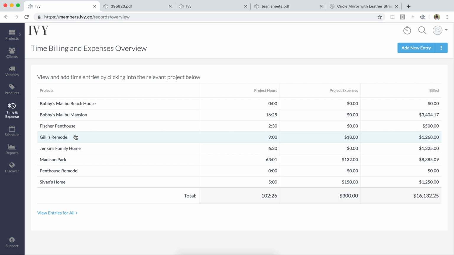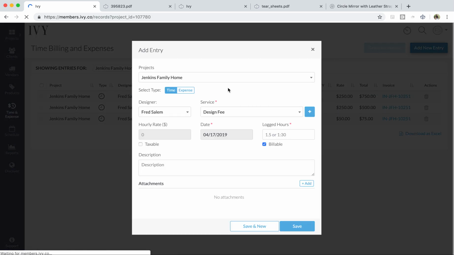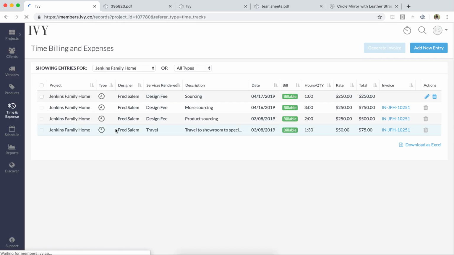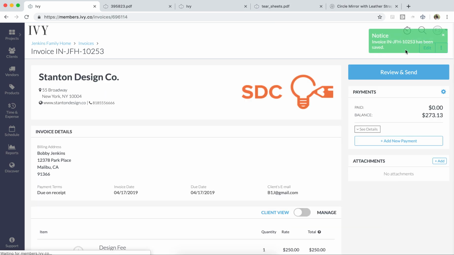The best part is any items that you log. So for example, if I'm going to log a time entry for my project, anything that you log will automatically turn into a timesheet for that project. And the best part is that you can generate an invoice in the click of a button. So you will never fall behind on billing when it comes to billing for your time. And it's that easy.